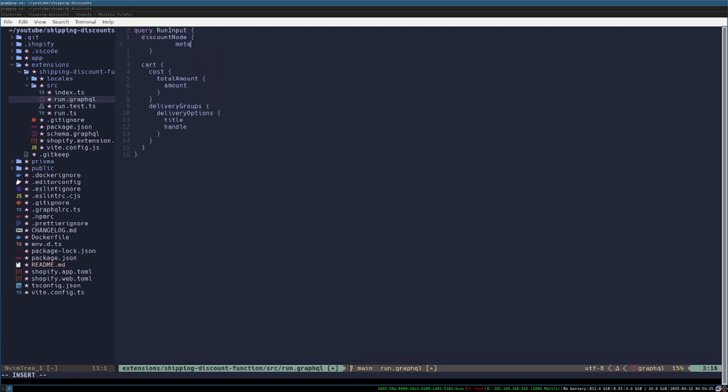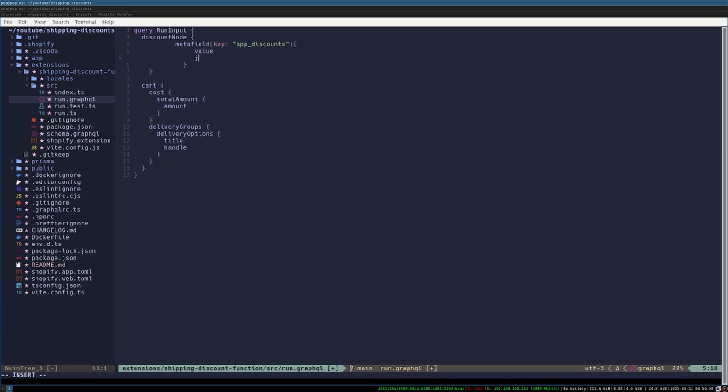Okay, so our metafield here is going to have our key, and the key is going to be the same one that we're passing from the app on the front end. So wait, I forgot the key here. So this key here, let's pass in here, and now we're going to access a few things like the value.